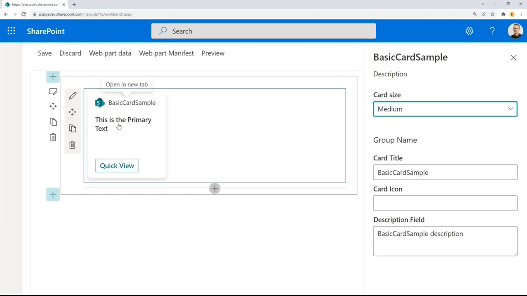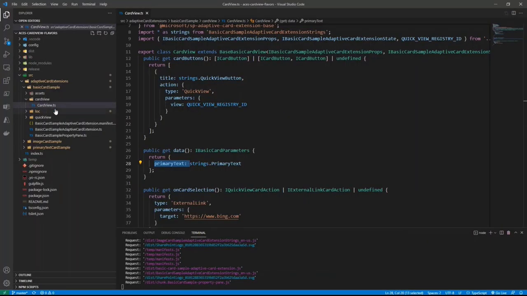So whenever you simply want to show a simple text message inside the card view, you should choose to use the basic card layout. Keep into account that when you create an adaptive card extension, you can add as many card views and as many quick views as you like. So this one is just the auto-generated one when you go through the scaffolding tool, but then you can add additional ones simply creating your own TS files, adding your own card views and registering them. So this is what we have out of the box with the BaseBasicCardView.